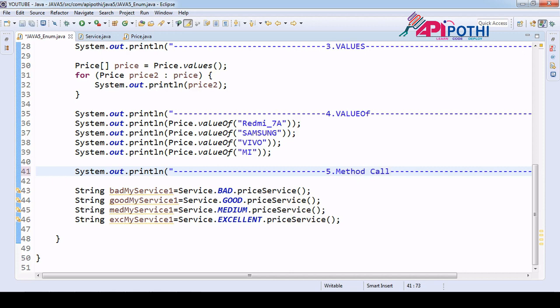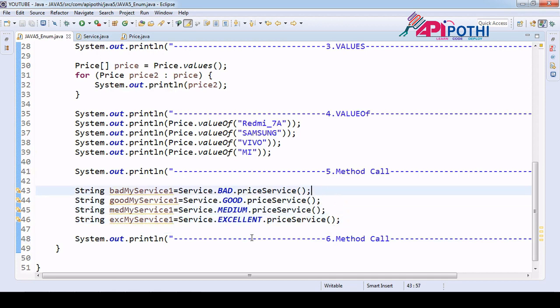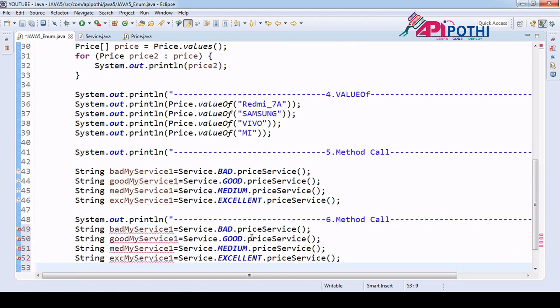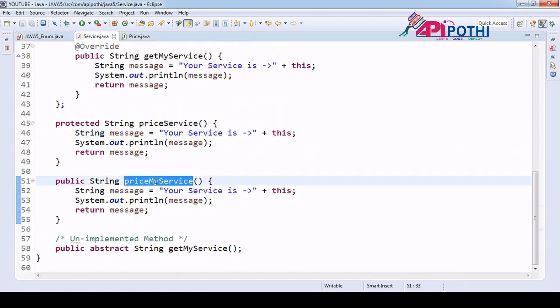Now we can call the sixth one also. What is the sixth one? Same as before. You print it here, change the variable name, and here the method name, let me check, is my service.